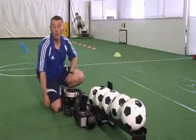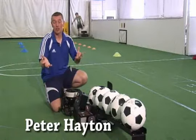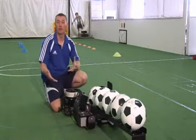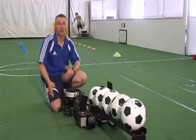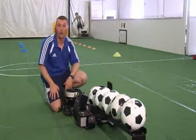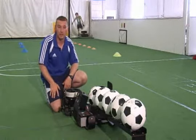Now let's head back with Coach Peter to learn more about using ball machines in soccer. So, ball machines in soccer. Why do we need them? Well, just think about when you get out on the field and you're working with all the kids and you've got one player throwing the ball to somebody else and all of a sudden he gets tired, he doesn't want to know. And how can the other player actually refine his skills when he's not getting a service?